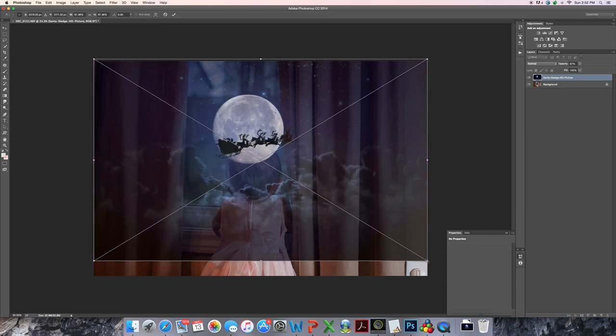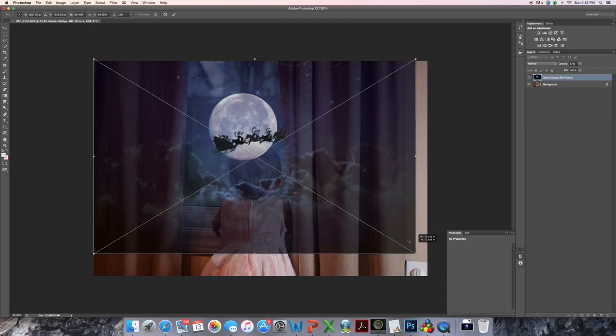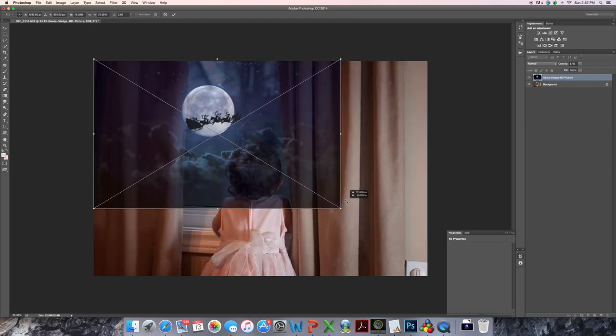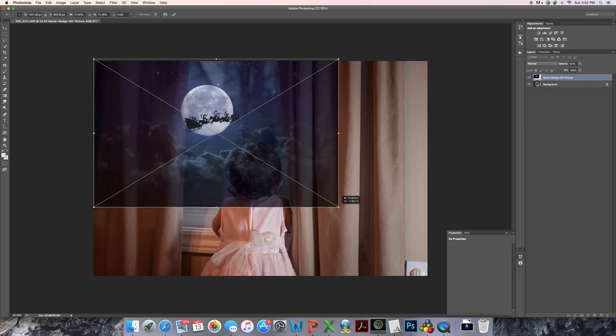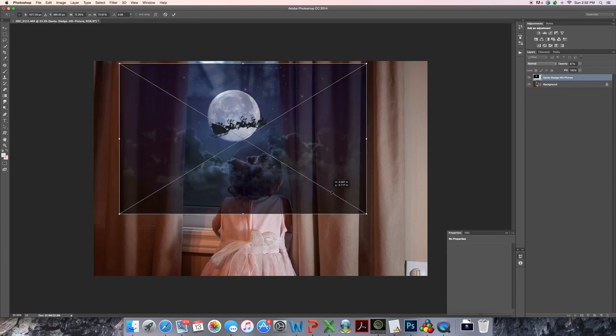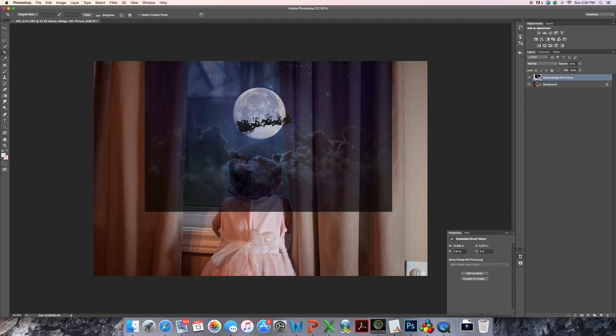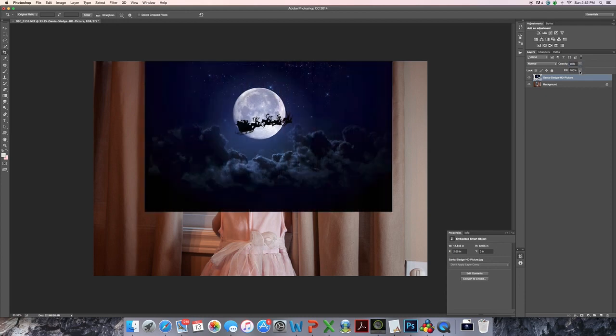So if you hold down the Shift key and move the arrow, then it moves proportionately. So you're not stretching anything in funny ways. So I'm just going to make it so it covers the whole window. I wanted the Santa sort of to be off to the right, going in behind the curtain. So I'm happy with that. I'll just press enter, and then again I'll raise the opacity.